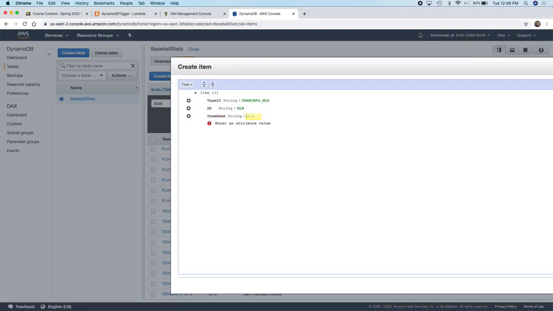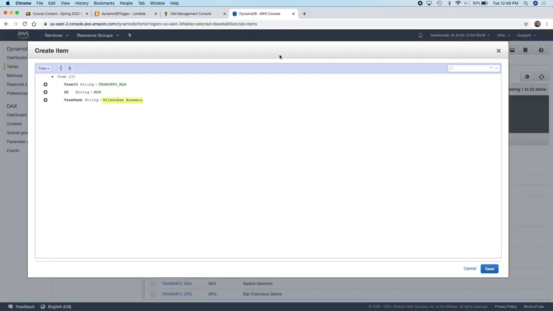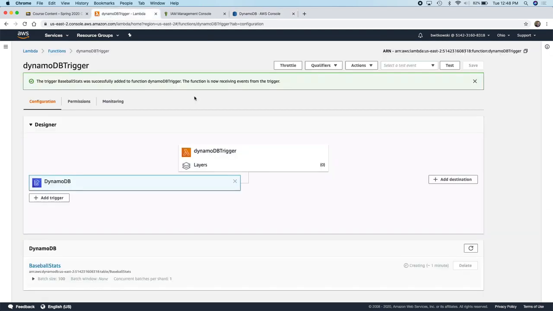Yep. Team name will be the Milwaukee Brewers. Okay, so I'm going to create this item. So when I created that, that should have caused that Lambda function to execute. Okay, so then I go back over to Lambda.